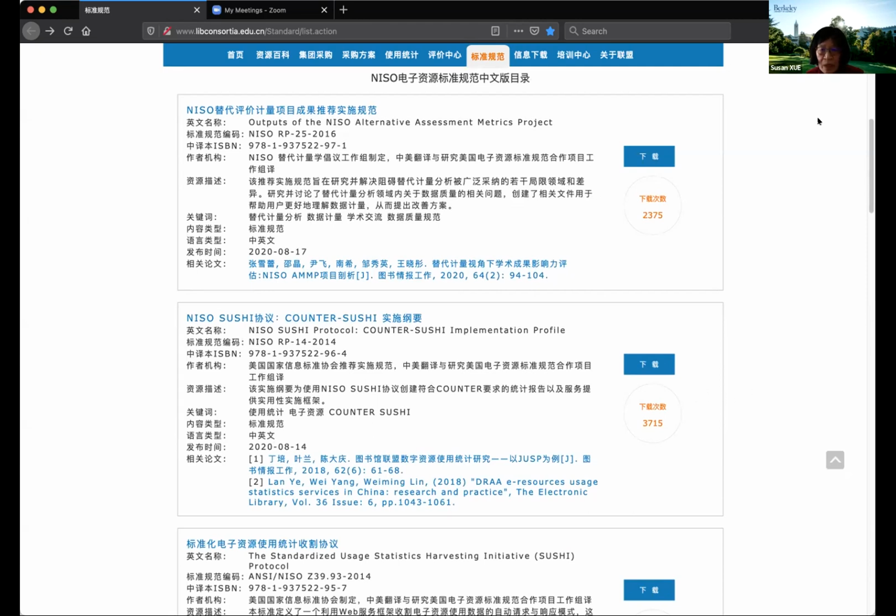So this is all the result of these 30 colleagues. They're hardworking, and some of these colleagues are actually in the audience. You'll be happy to see your name here, and you can see how many times your work has been downloaded. So with this, I will conclude my report, and I'm going to share the website in the chat afterwards. Thank you.